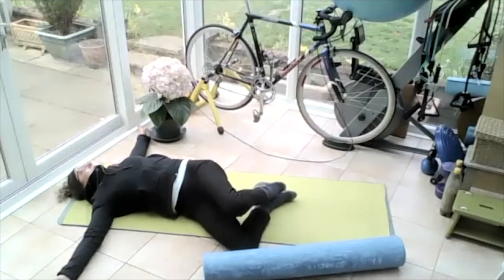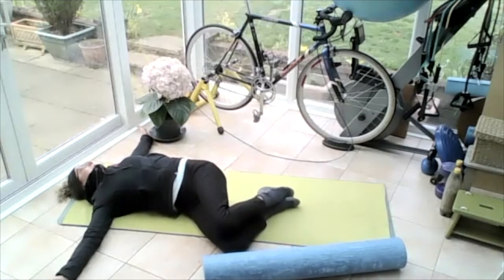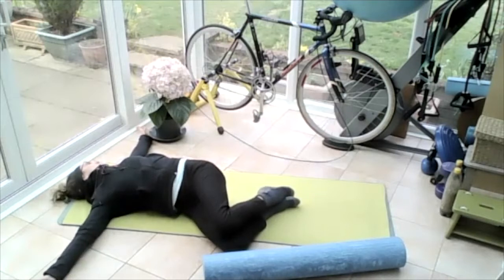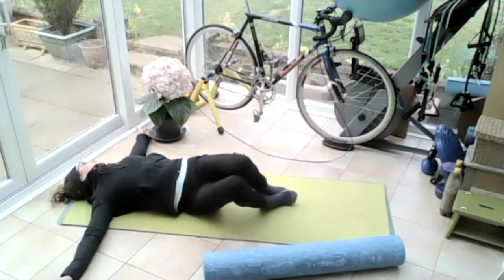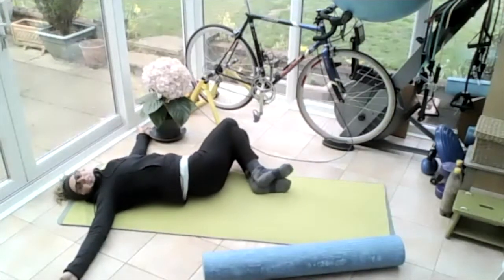And again, just adjust your body. So you try to get the knees on the ground, the underneath legs flat on the floor, and you keep the shoulder on the floor. So turn your eyes to the left. So you're looking at that left hand, pushing those fingers away from each other, pushing that left shoulder away from the left hip. So you're stretching through that back. And then bring those knees back up, and drop them over to the left again.